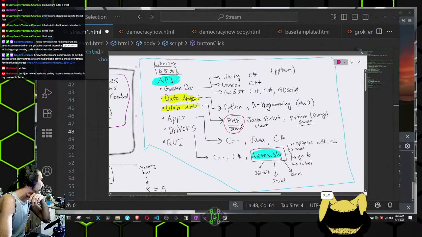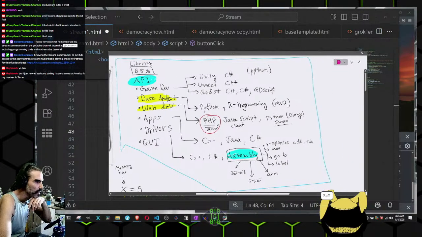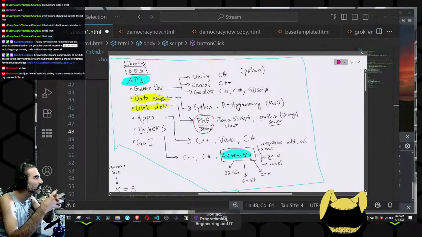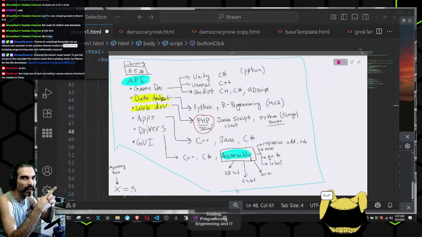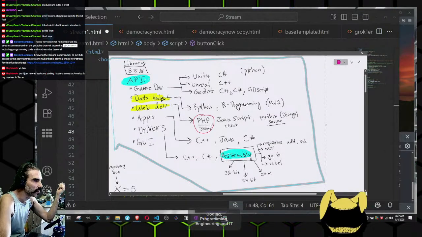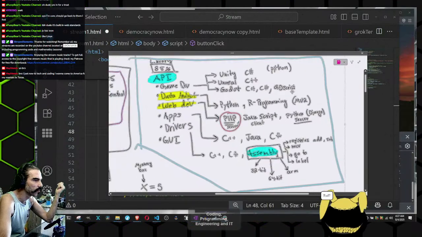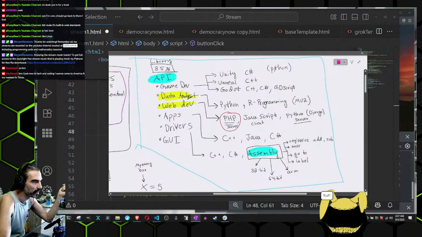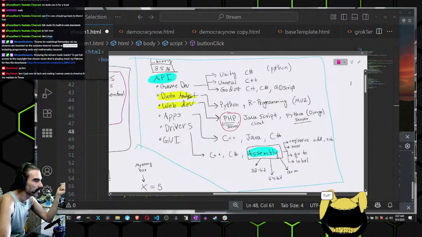That's when you learn a specific API or application. You are now done with the 15%. You know how to use variables, loops, all the detail, at least on the medium to advanced level, right? And now you expand to the 85%. If you want to be a game developer, you're looking at Unity with C Sharp, Unreal with C++, or GDScript for Godot. These are the three main engines right now: Unity, Unreal, and Godot. At least Godot's making a big comeback now. If you want to do data analysis, Python, R programming, etc. Apps, PHP, JavaScript, Python. Drivers, C++, Java, and C Sharp.